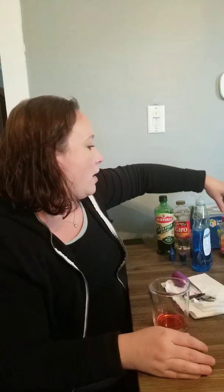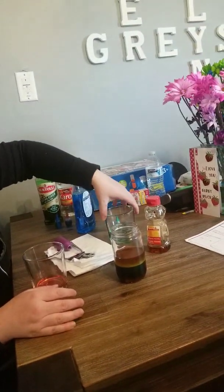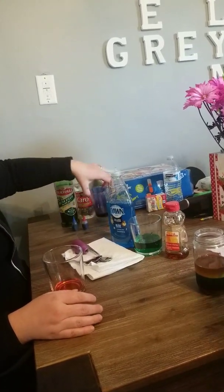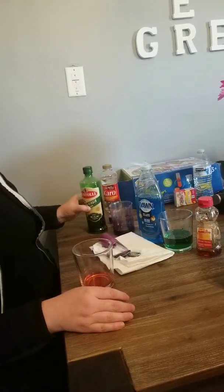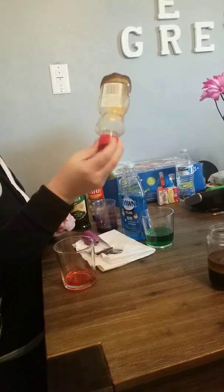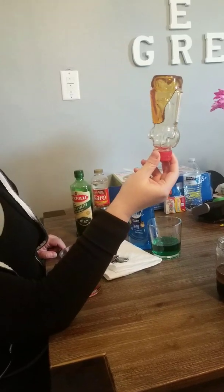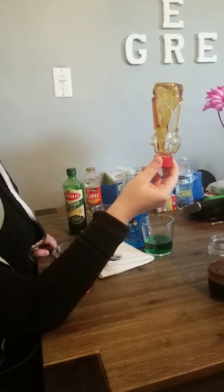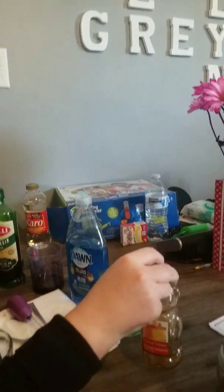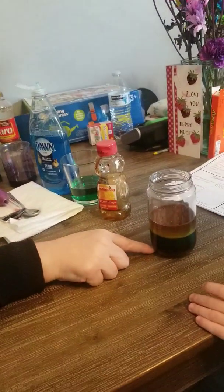All of these different liquids had different densities. The ones that are thicker and harder to pour have a greater density. So out of all of these different liquids, which one had the greatest density? The one with the greatest density is the one that was the thickest. So the honey had the greatest density. See how long it takes that honey to get to the bottom of the jar? It's because it's a very, very dense liquid. So this liquid went right to the bottom of the jar and stayed there. Okay, it did not move.